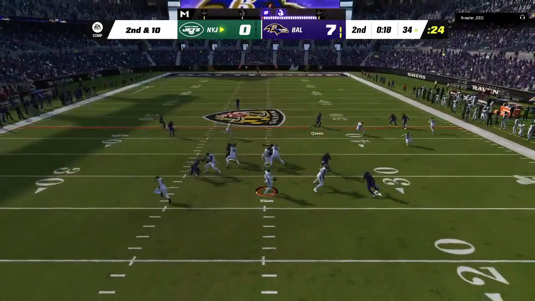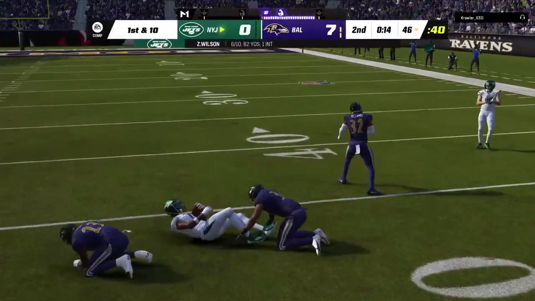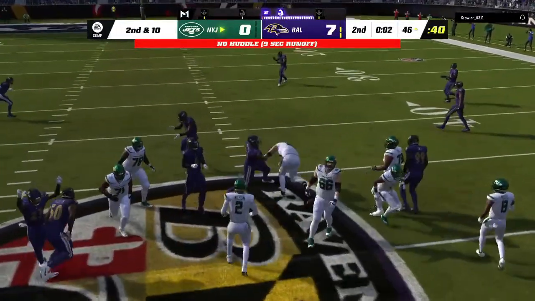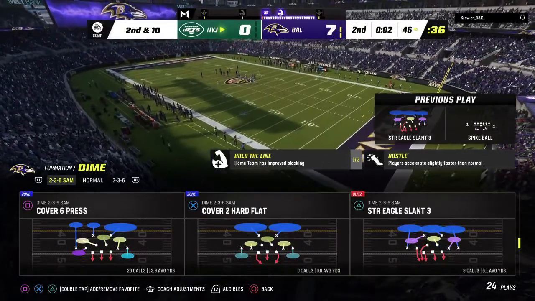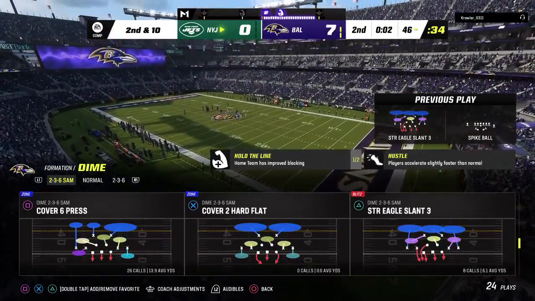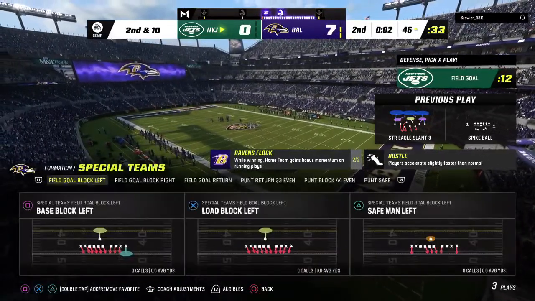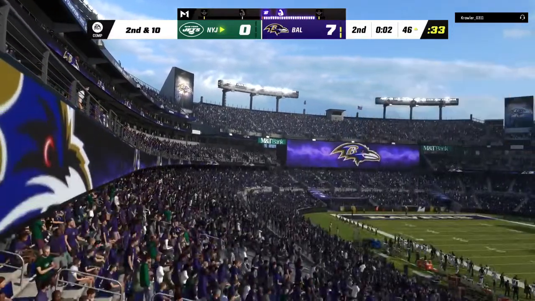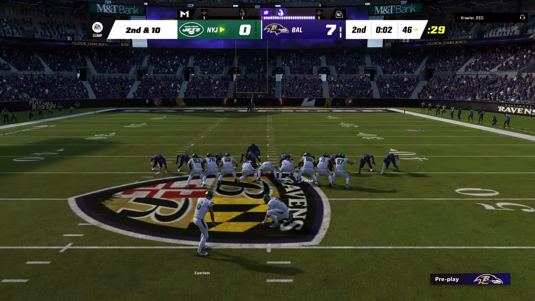To throw again on 2nd down. Wilson. He finds his man. Complete. That's Wilson. And now they come up and spike it to stop the clock. So with 2 ticks left here in the half, on is the field goal unit.